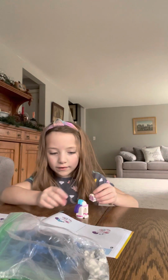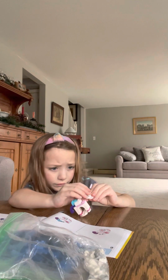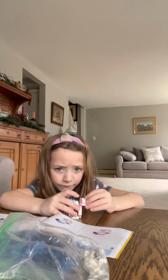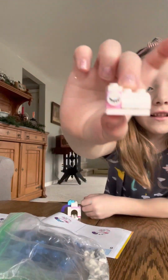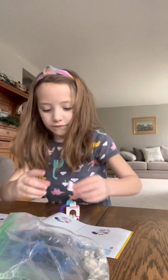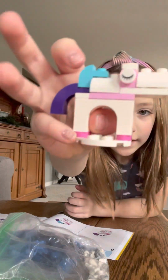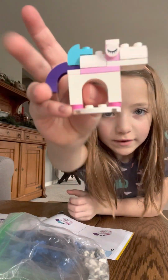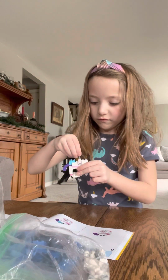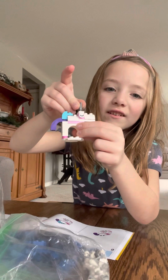Now the front. Wait. That looks right. Match it up. Not correct. What's wrong? And the head should look like this. Oh, nice. And then you attach it right there. See? These are the head. Good job. And then the unicorn horn will go right here. See how the unicorn?